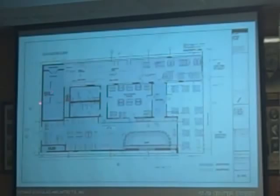We have to, by code, stay either 5 or 10 feet away from the air handling unit. So if we were right in here, and then not quite high enough for it to be visible from out here, that might work. The closer we get to this roof, the higher it has to be, and the more visible it is from out here. But that's not a big deal, to run it horizontally over to here. I know they're going to want to run straight up there, but I think if we have a good enough reason and are trying to be nice neighbors, we could run it horizontally.